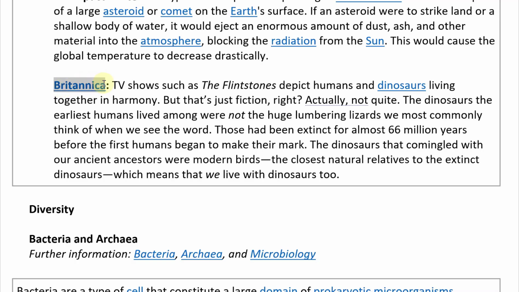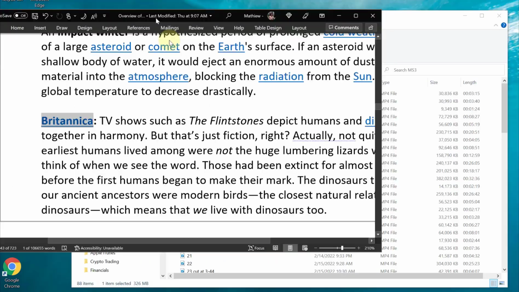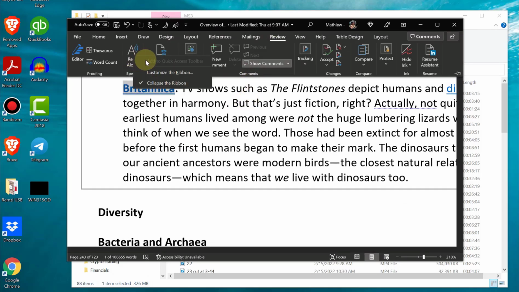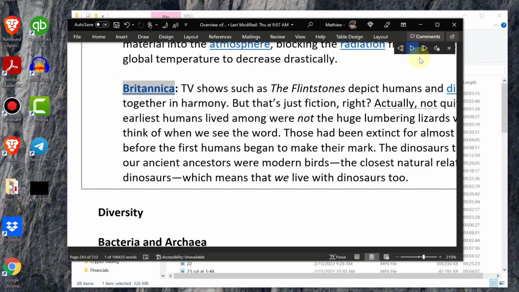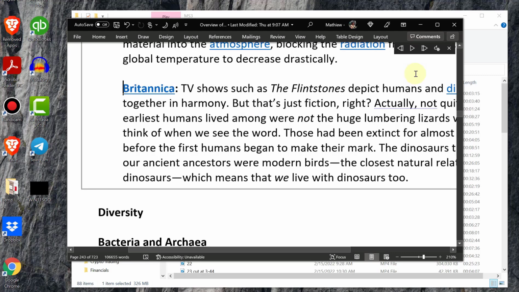Also, just a side note: before, when I had trouble pronouncing words, I would Google them and then see the pronunciation in Google's pronunciation search. Afterwards, I realized you could right click and search. And then I realized that with Microsoft Word you could also just do it directly. If you go to Review, you can click this Read Aloud. I have it added to the toolbar, right here, and you can just press it and it will pronounce Britannica. Let's try it with TV show. Okay, there it is. Let's try it again. Alright, so Britannica. Let's just go backwards now.